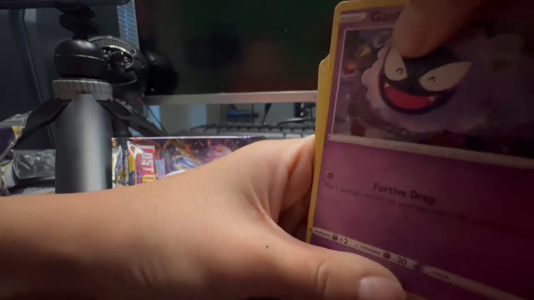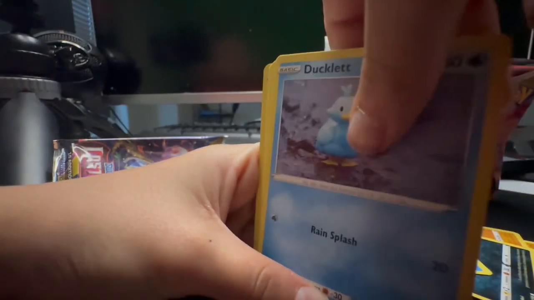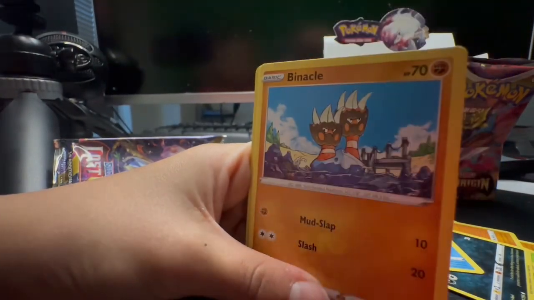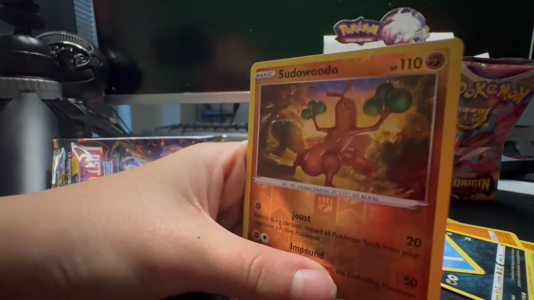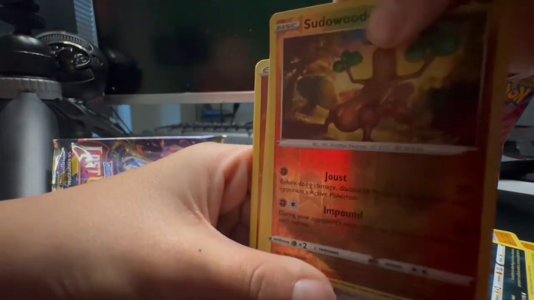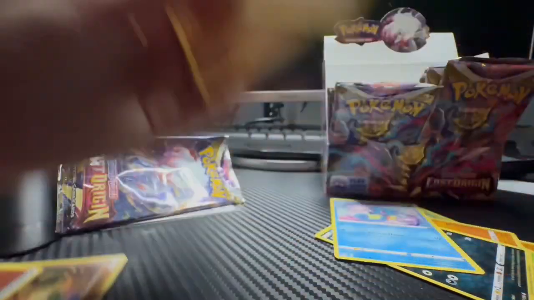This is his dive pack, though. Ghastly. Zaru again. Oh, my God. A Ducklet? Another one? Binacle, another one. Goomy, another one. Sudoodle, reverse, another one. Oh. A Bullflip. Actually, that's my first one I got. Energy. There's nothing else.